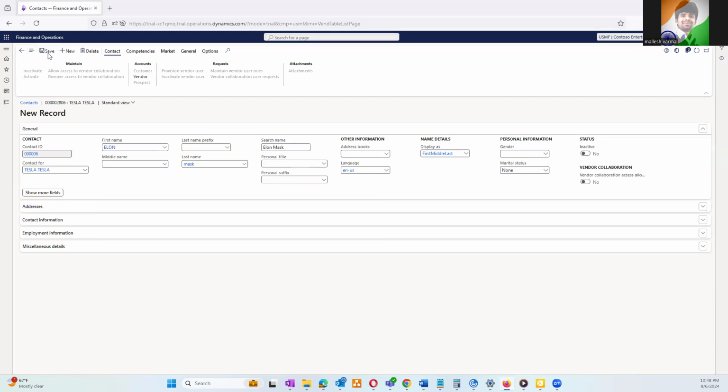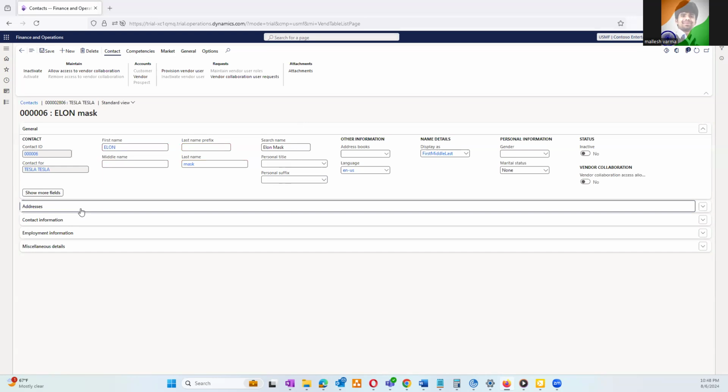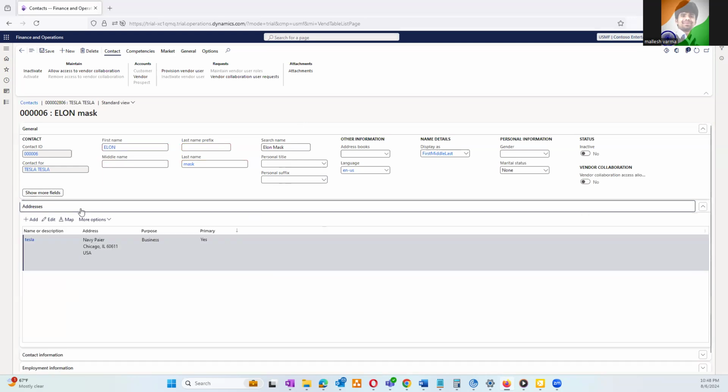You can just click on here. See, so the point of contact for the Tesla vendor is Elon Musk, the owner of the company. I just put it as a vendor.